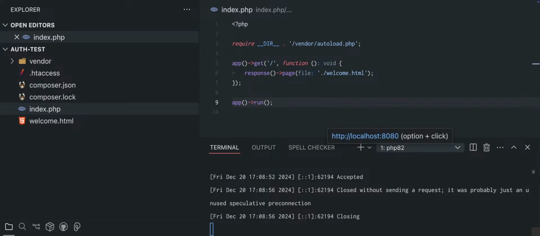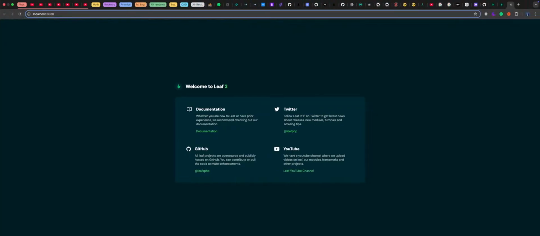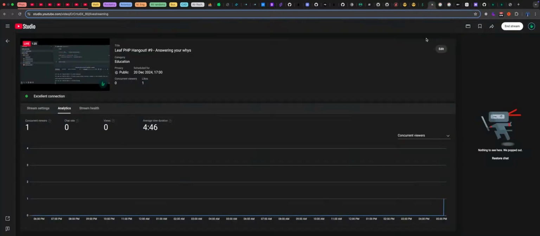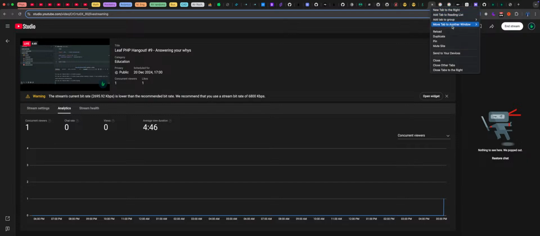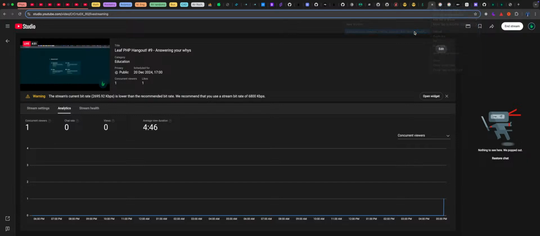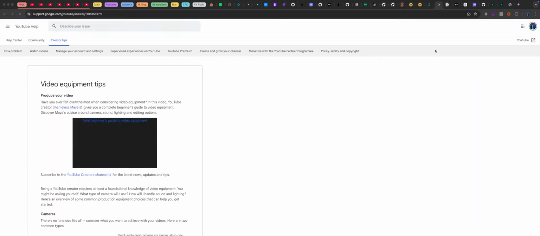Okay, there we go. So this is basically default Leaf stuff. We are just going to add a little bit to this to see how it works, so I don't have to read the documentation to you.